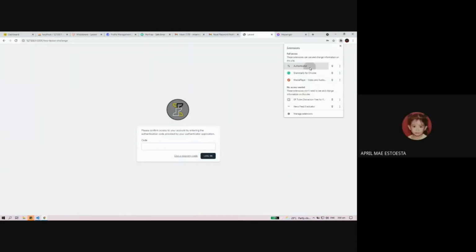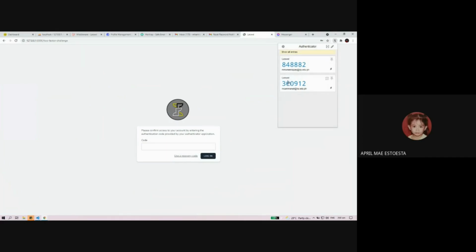Using the Google Authenticator, you can scan the QR code to generate the code or the recovery code to log in.